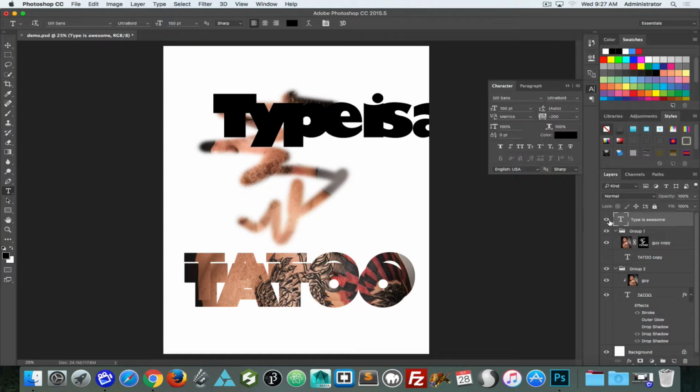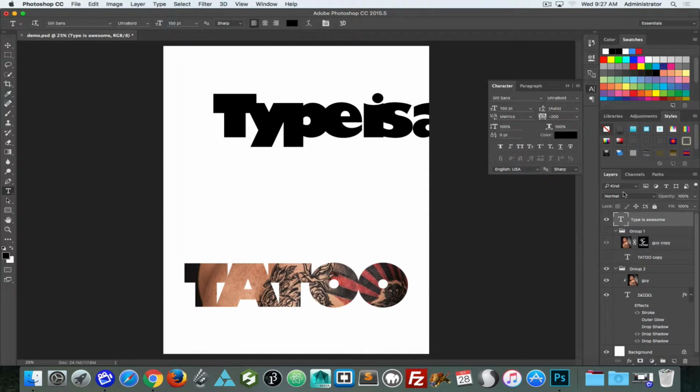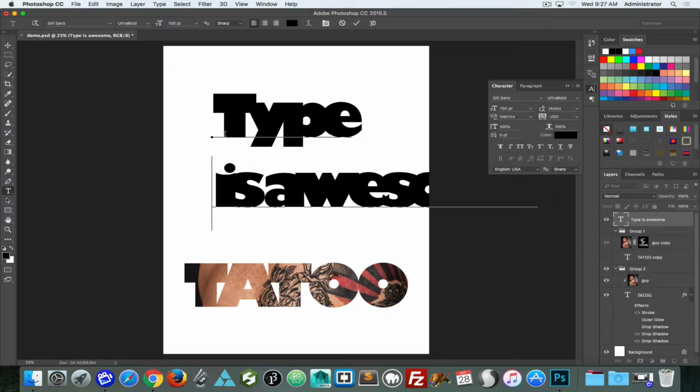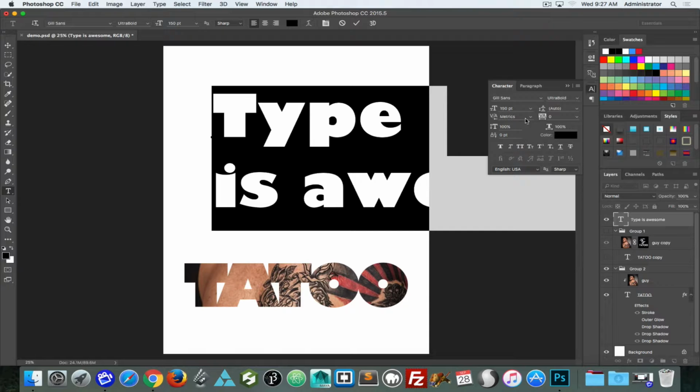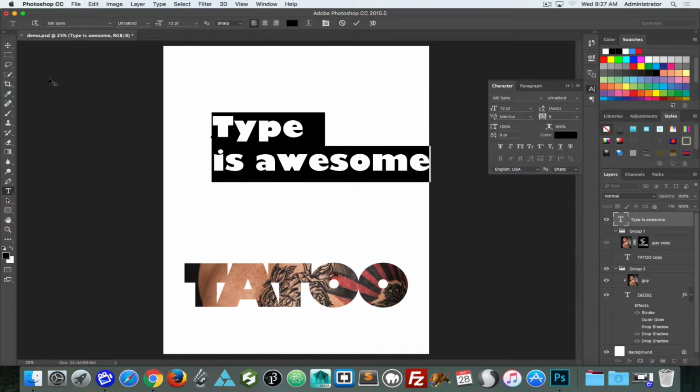We'll move it up and out of that group, turn off that group. All right, so here I have text. Put it onto 2 lines. Now I can see that it's remembering my previous settings where I have modified the spacing on my text so all my letters are running into each other. So I'll go back and undo that, shrink it down a little bit so it fits on screen.